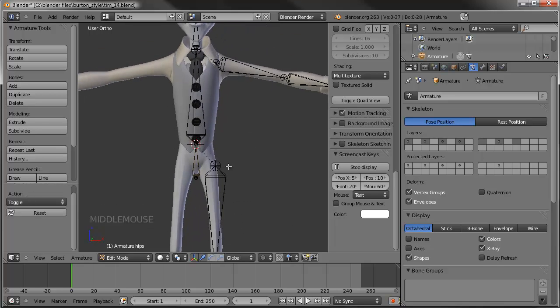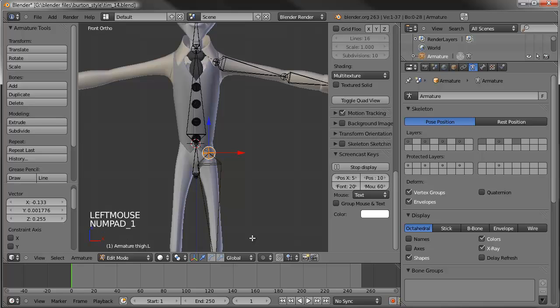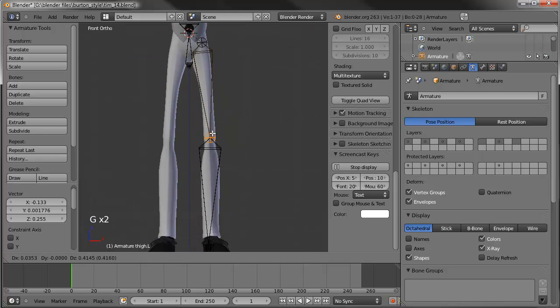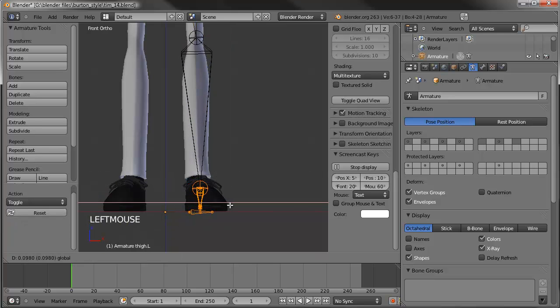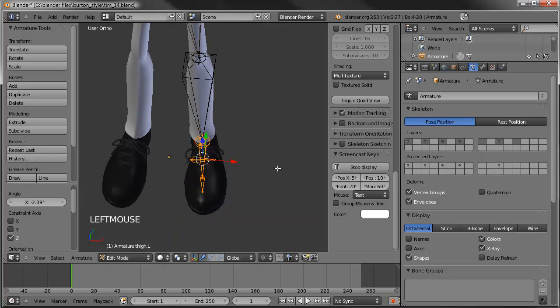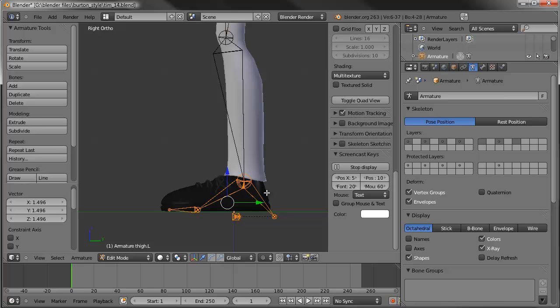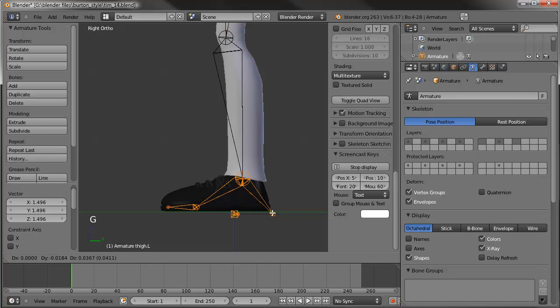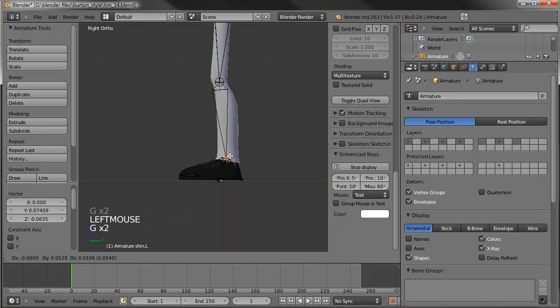Okay. So now let's work on getting the legs set up. Go to our front view. Get that knee brought up to where it needs to go, about right there. And then select the whole foot section there. Go ahead and move that over, and then we'll need to rotate it a little bit, about like so, maybe a little less. There we go. Let's go to our side view, and let's scale that up to where it fits. This is the toe bone area, and this is the foot, and then this will be when the foot lands on its heel. This will be the point that it lands. So let's move that up to about right there, and then move this back a little bit, and this up a little bit more.